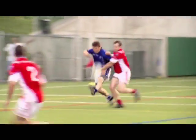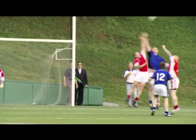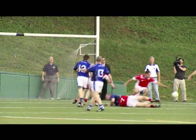Seems a little like rugby, but I don't know much about soccer, rugby, or Gaelic football, so tell me the differences. It has a combination of soccer skills, where the guys have to be extremely agile. The goalie has to protect that goal. Similar to soccer, he can come out to a certain area to kick out the ball. The one difference is we can handle the ball in our hands.